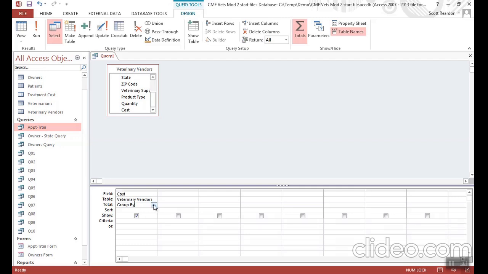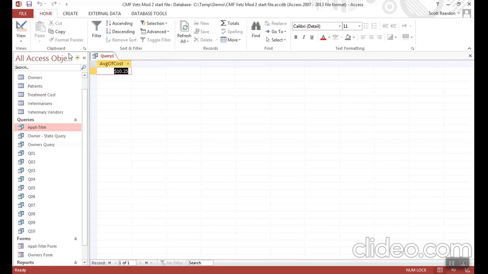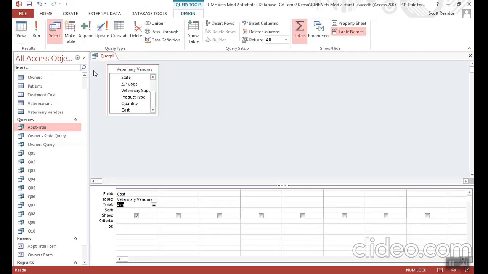Let's say I want to know what the average cost is for my items. So I'm going to come down here and say average for cost. All right. I'm going to run that. Average cost is $10.25. And I might compare that to a previous number. Back to design view. Let's drop in vendor name.